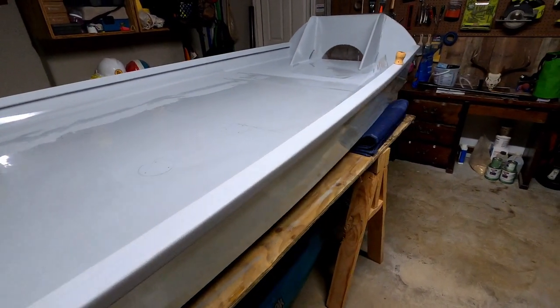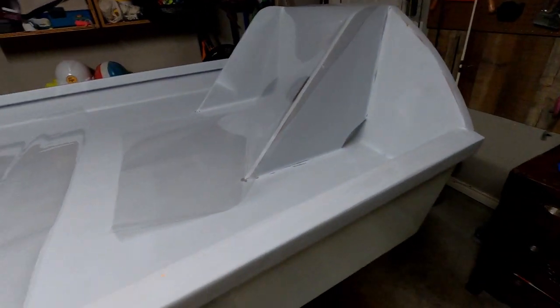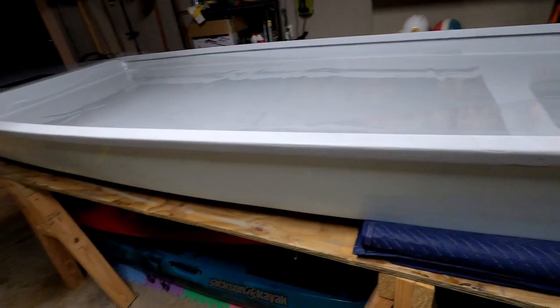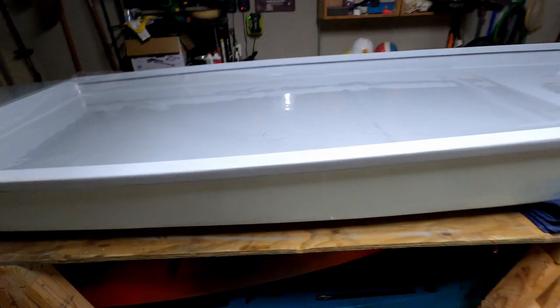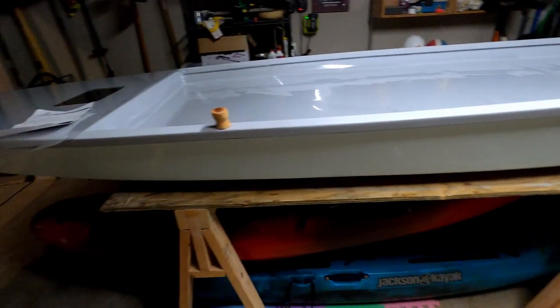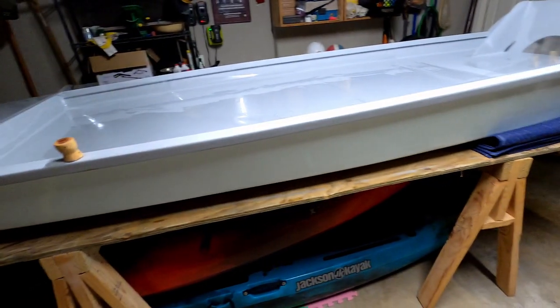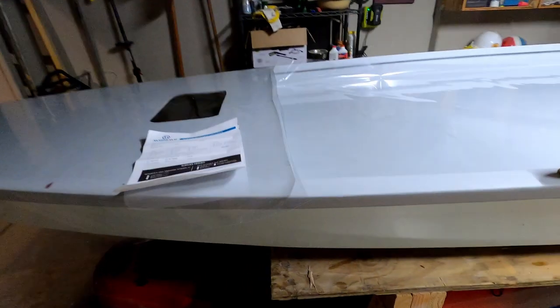So I'm probably not gonna have enough to cover the entire boat like I thought I would, which is kind of disappointing. I'm not gonna let it bother me that much, mostly because I'm ready to get this boat done. But in the future, if that's what you're wanting to do with your boat, definitely consider it and maybe break out this template kit a few months in advance to make sure that these ends are cut square.